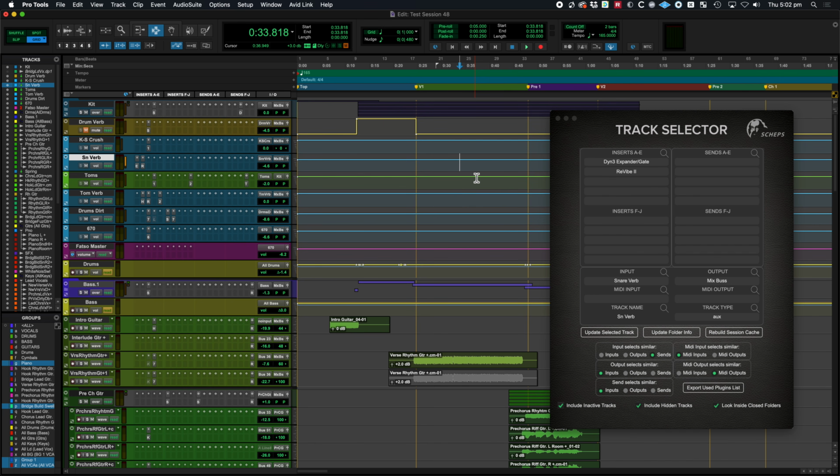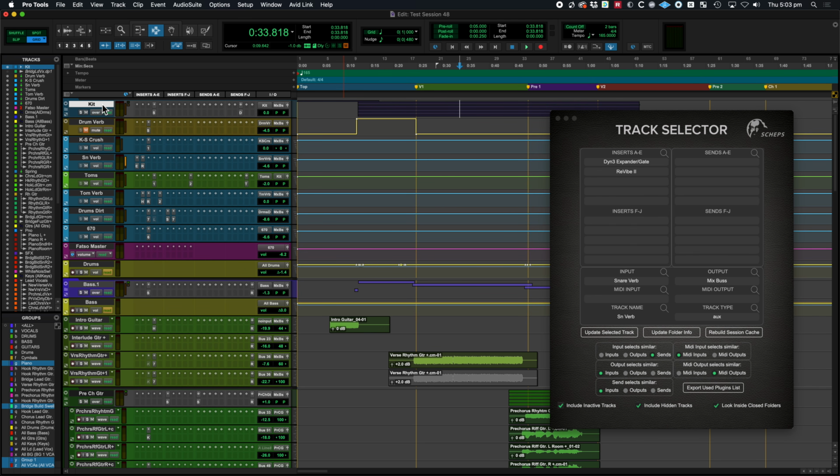And now what you can see is basically an expanded view of a channel strip, just side by side for the UI, because when it was really tall, it was a bit hard to use. And for the selected track, it shows you the inserts. So you can see right now snare verb is the selected track, and here's the track name right here. It shows the inserts. This doesn't have any sends. It shows you the input, the output. There's no MIDI input or MIDI output on this. And it shows you the type of track.